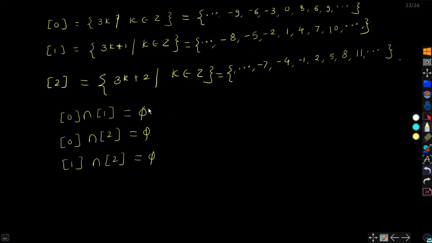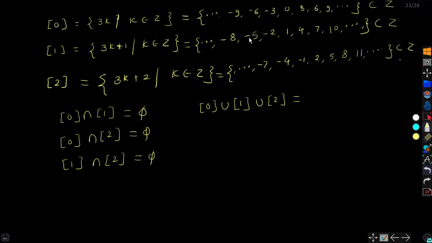Also, these equivalence classes, see here, this equivalence class containing 0 is a proper subset of Z. Again this is a proper subset of Z. All these elements are the elements of Z. So these are the subsets of Z. And see here, when you take the union of all these three, equivalence class containing 0, equivalence class containing 1, equivalence class containing 2, what will you get? Z contains 1, 2, 3 and so on, 0, minus 1, minus 2, minus 3 and so on. So 0 is here, 1 is here, 2 is here, 0, 1, 2, 3, 4, 5, 6, 7, 8, 9, 10, 11.